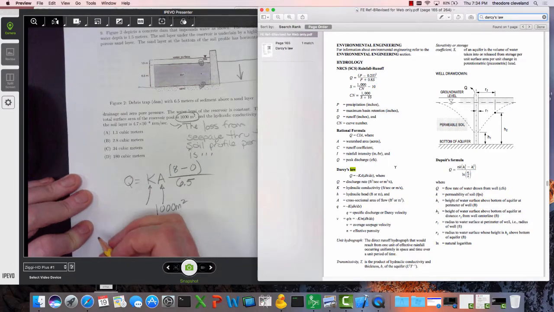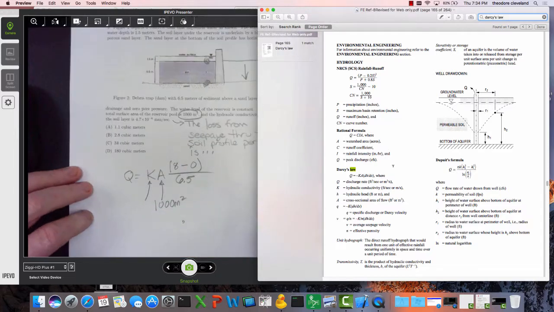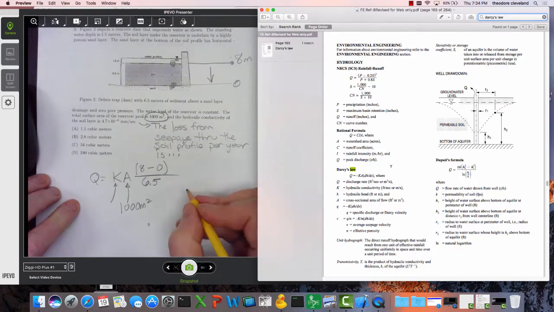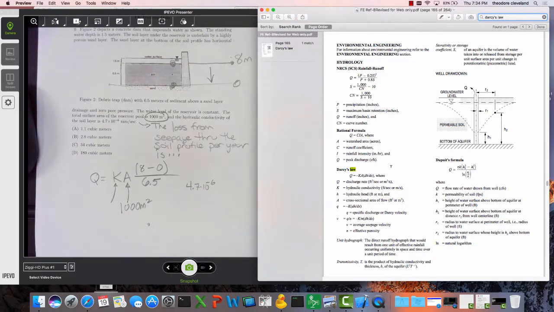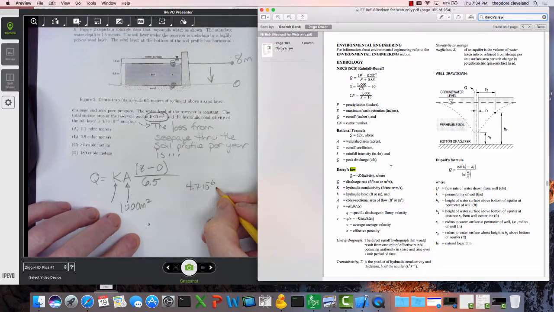Yeah, that's what I think. We got it right here: 4.7 times 10 to the minus 6. Make sure I copied that right. Yeah, that is a goofy unit on purpose - millimeters per second.